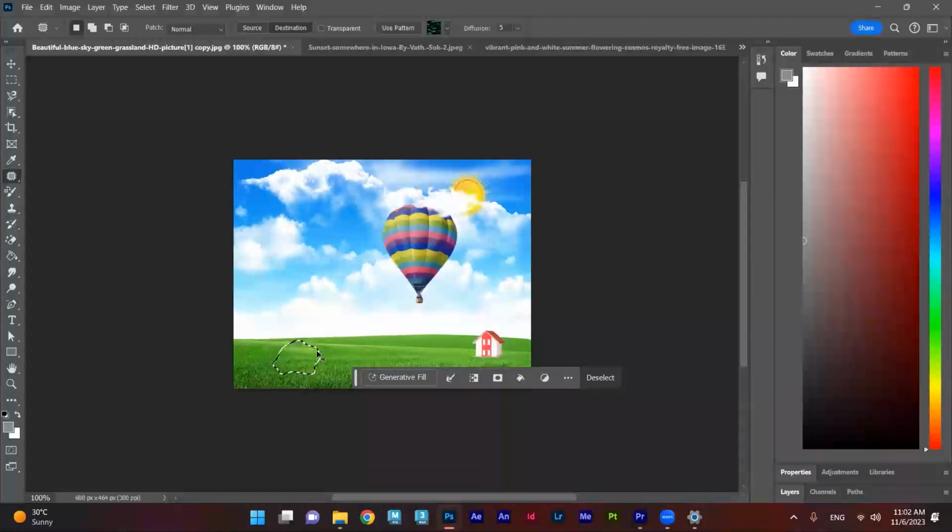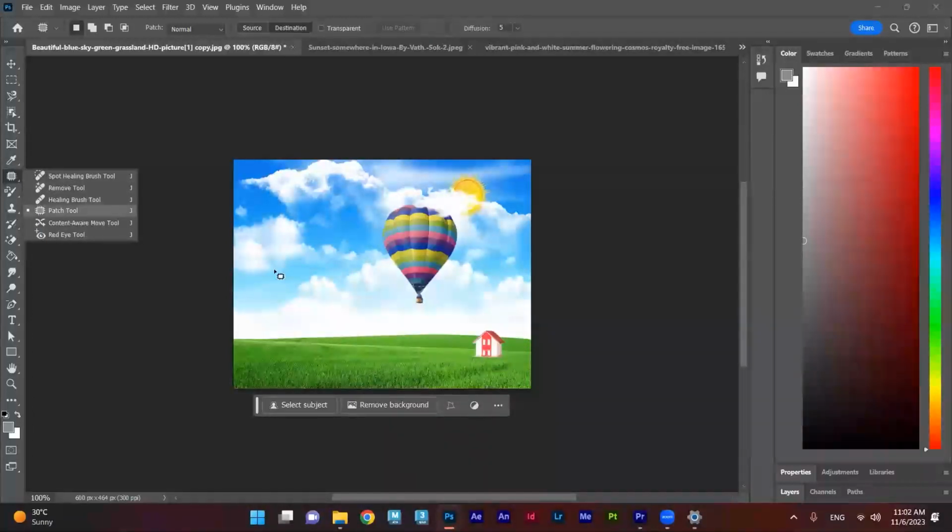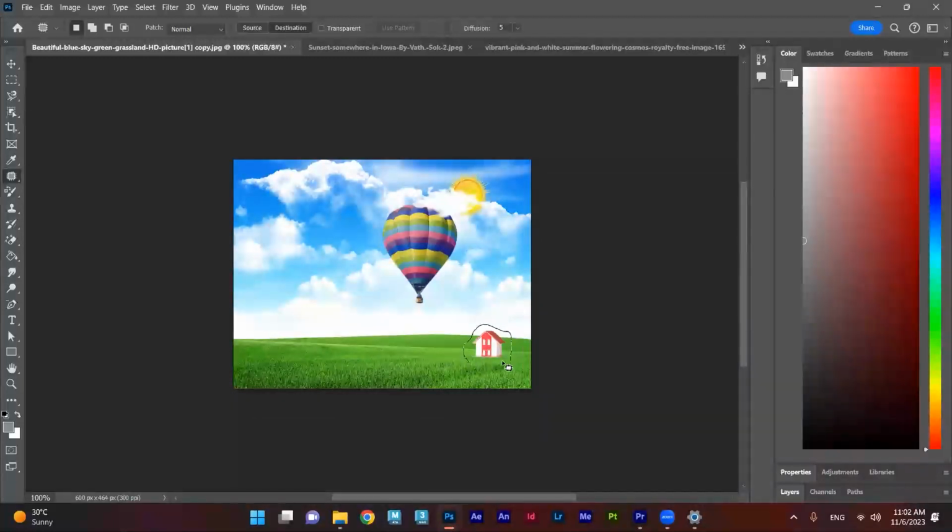Okay, I will repeat again. The fourth tool is the patch tool. The patch tool, I can use it to select a specific area. Okay. If I want to replace the content inside this area, I need to select the source because I need to replace the content from here. I can replace it by clicking and dragging anywhere inside the image, and the content will be replaced. Okay? Clear? Clear how I change the content here?